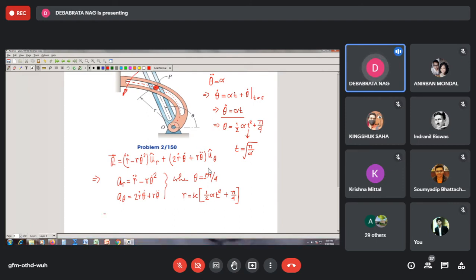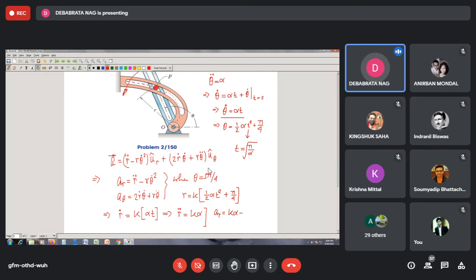So if you differentiate this relationship, you will be getting the expression for r dot. So r dot will be coming out to be k into alpha t, right? So this will be the expression for r dot, and the same way we will get the expression for r double dot, which will be equal to k into alpha. Therefore, since all these things are known to me, now I can go and plug these values. That means I can say what will be my AR. The value of AR will be r double dot minus r theta dot square. So it is k into alpha minus r theta dot square. Correct? And r will be how much?